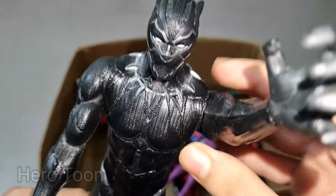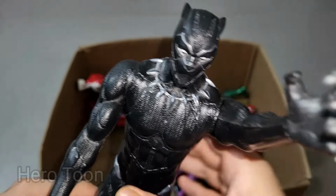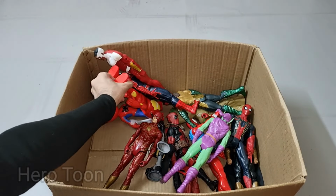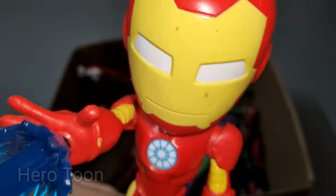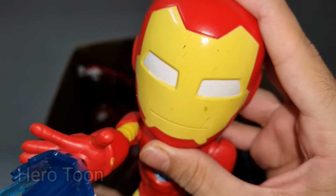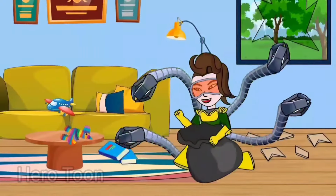Black Panther is so cool, a really cool human black tiger, human black jaguar, super cool Black Panther. Check the next one. What is this one? Oh, guys, you are so dangerous and really cool. Blue laser beam shooting superhero guys. This is really cool, the technology suit superhero. Heavy mechanical iron suit superhero, Iron Man.